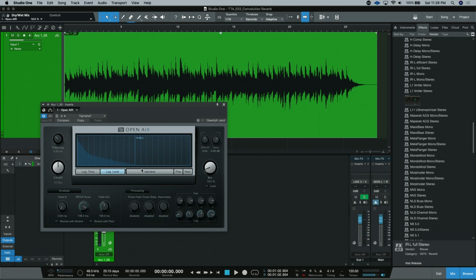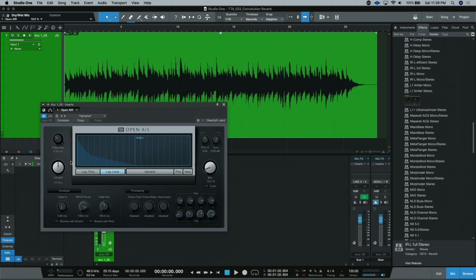In this preset, we can see that the reverb tail length is set to almost 18 seconds. That's why if we hit just a fast instance of this acoustic guitar, it goes on for a long time.